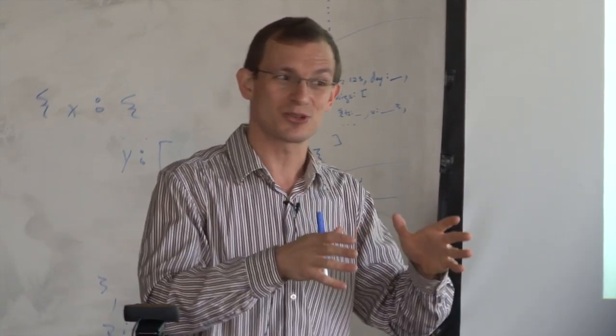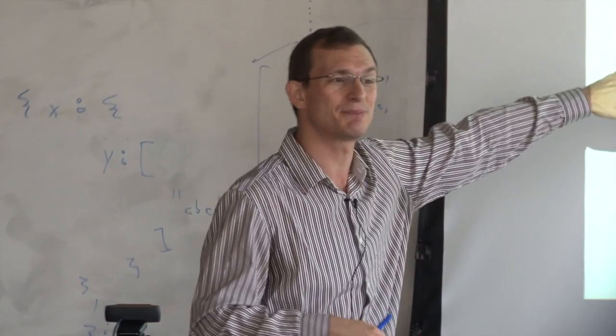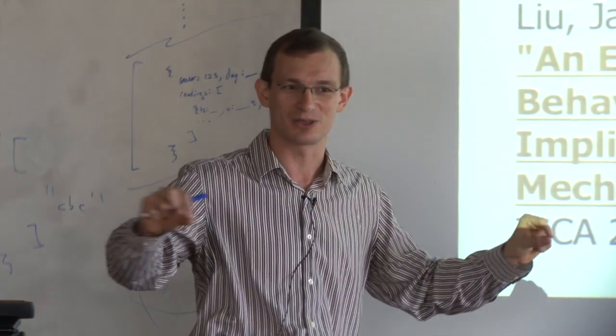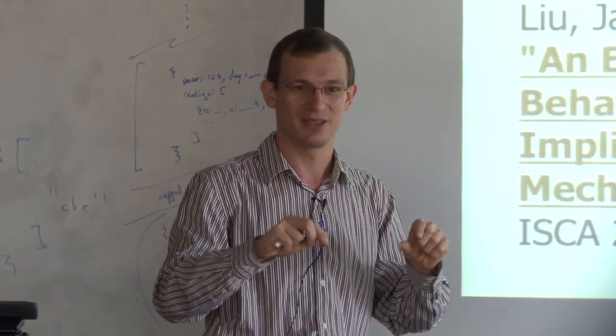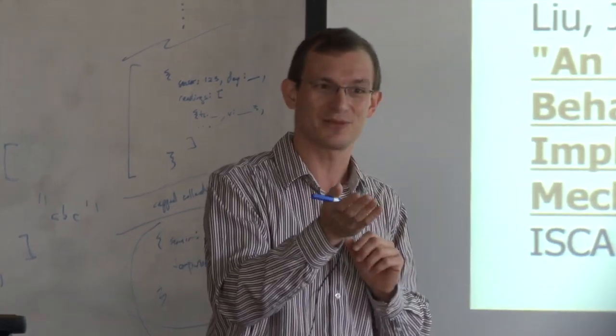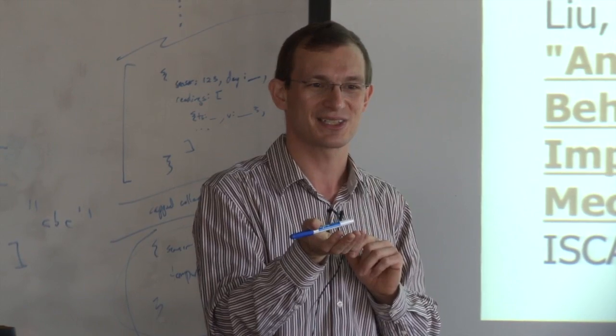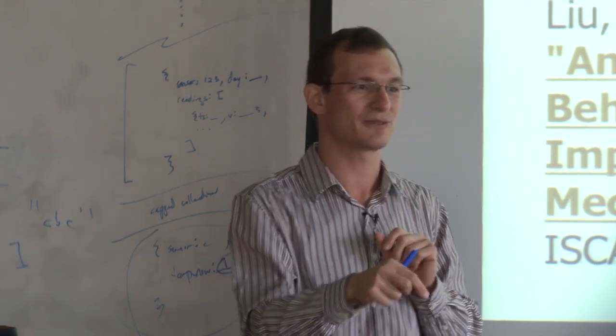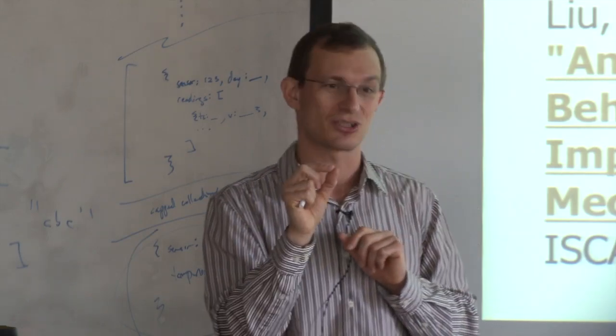But it turns out there are some issues because the retention time of a row is dependent on the data pattern that's stored in the row and that's stored in other cells around the cell. So you need to find the right data pattern to exercise the minimum retention time for a row, because you'd like to find the minimum retention time for each row, right?